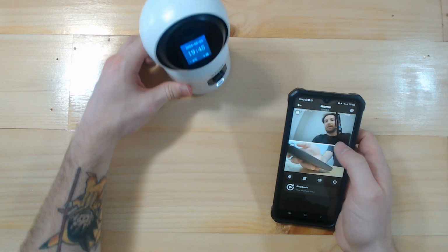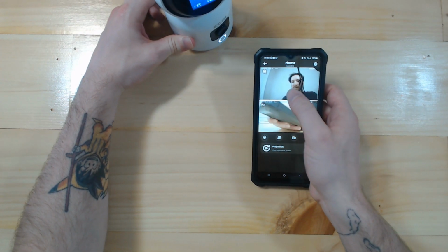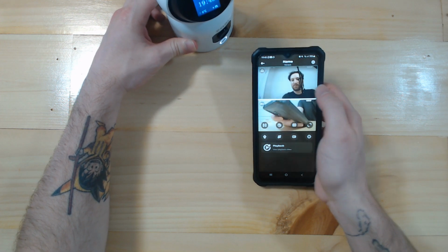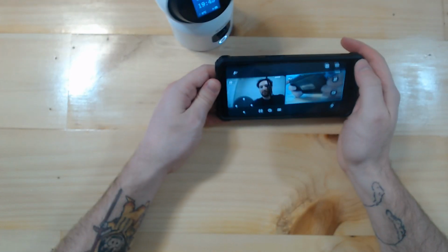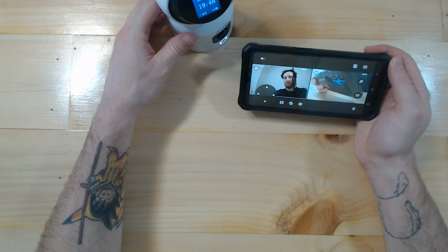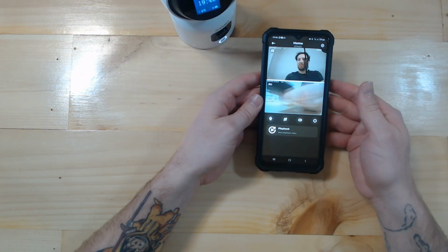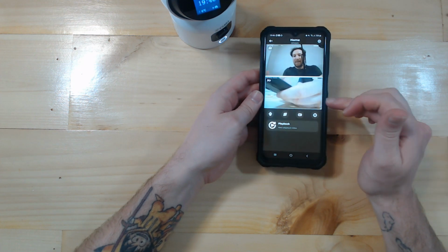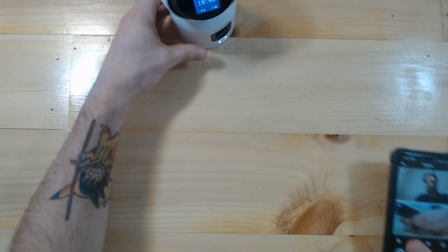And it's got the human detection. So you can see here the green border. And you can full screen it, so you can see both screens. A little green border shows you that a person's there. So that's pretty much the rundown for the app. You've got your fixed screen at the bottom, and your rotating camera at the top there.